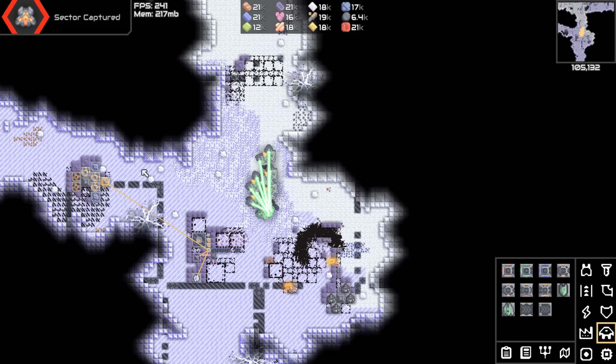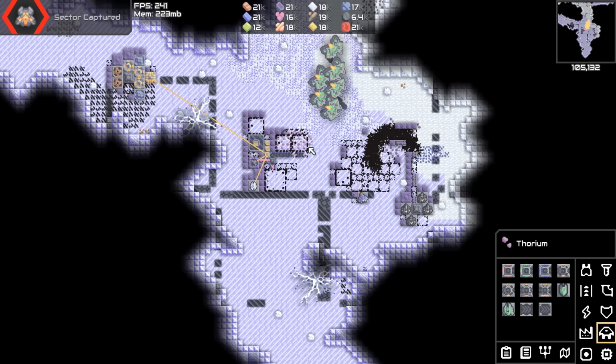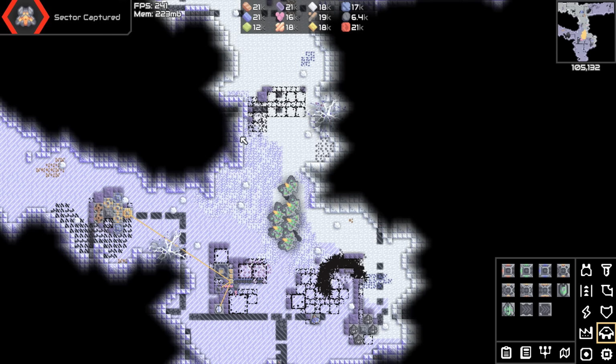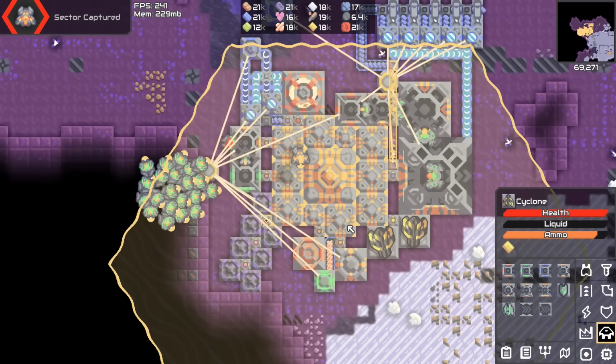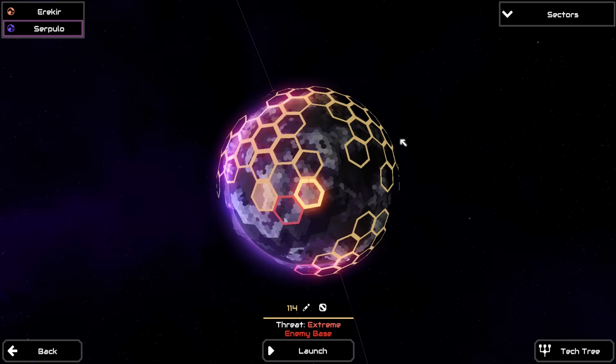Nice! That went pretty well. And we did definitely just commit a war crime there by blowing up all those monos. Okay, well, that is not my problem. Anyway, we are leaving the sector and never coming back here because that never happened. What are you talking about? I'm not a war criminal. What? Okay, next up, 114, which is an extreme.